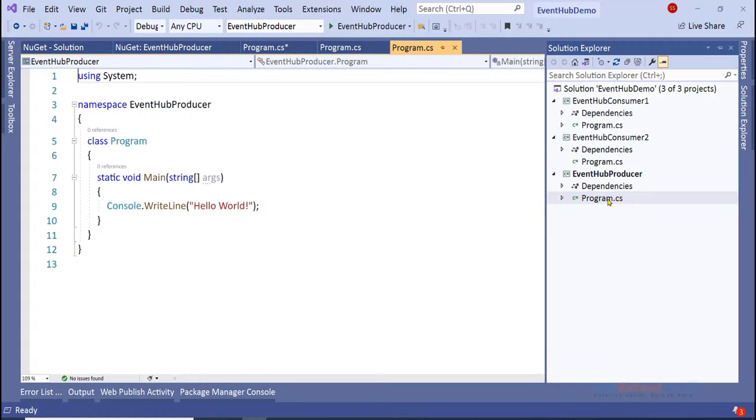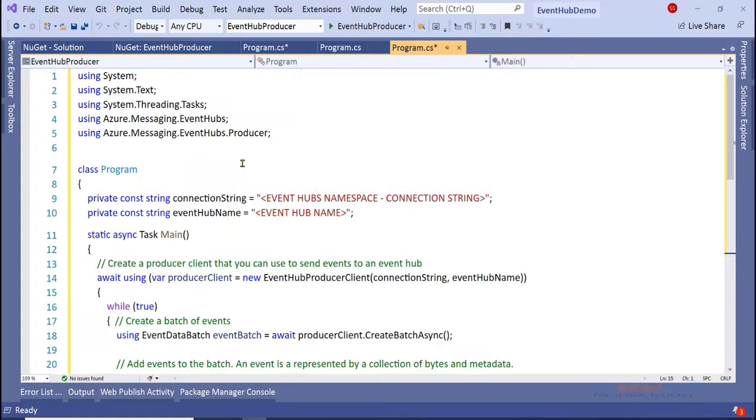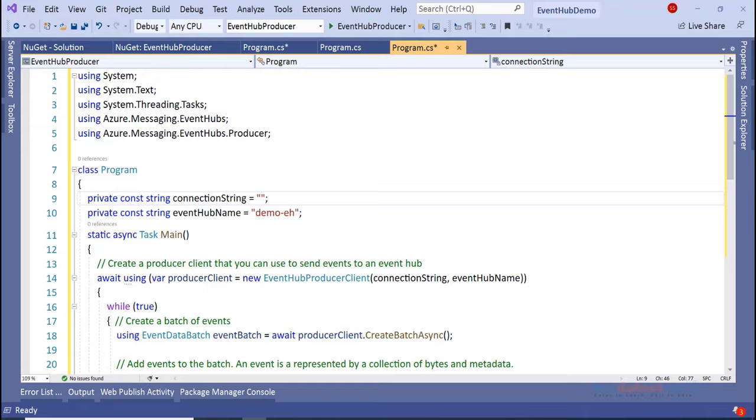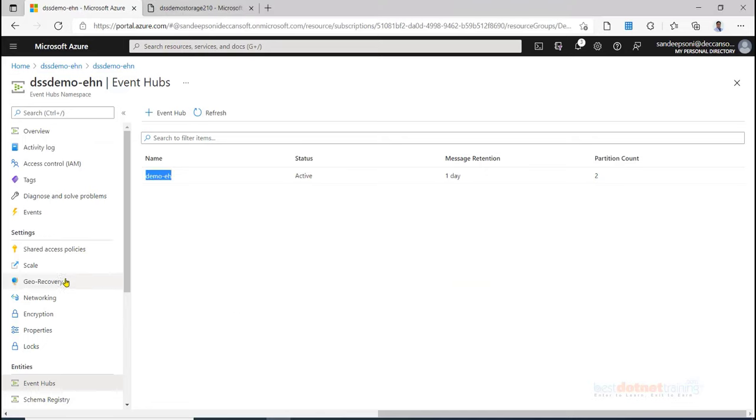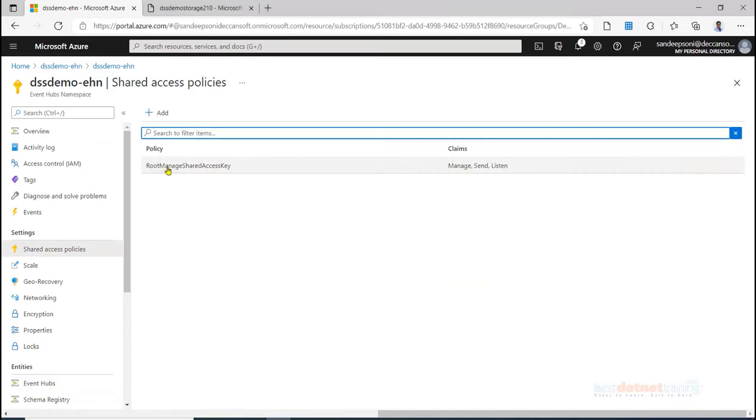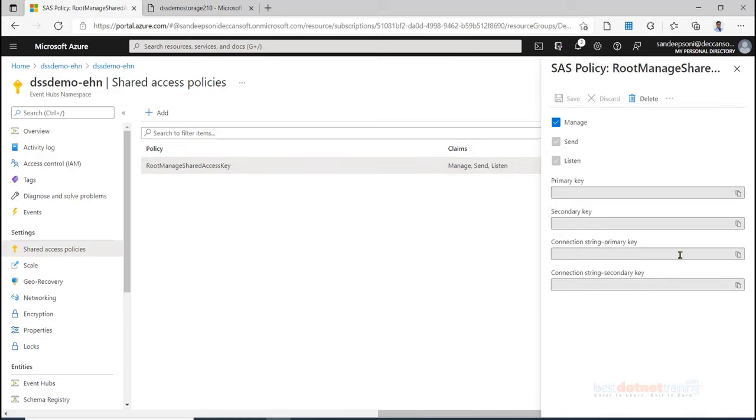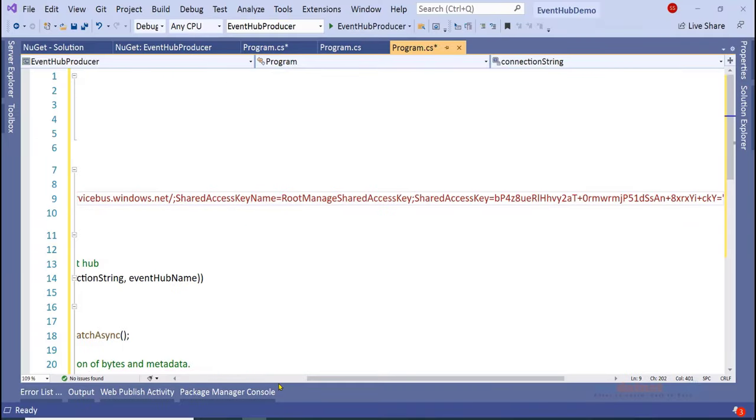In the producer. Demo event hub. And where do I get the connection string from? Shared access policy. Same like service bus. Get the connection string. Primary or secondary, doesn't matter.